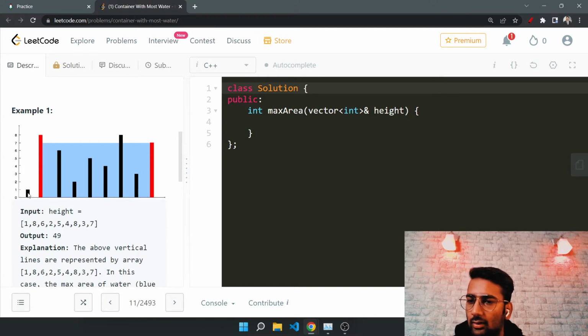So here the height is 1, and if we choose the last, the minimum height can be 1, so the water can level up to the minimum of both the poles or both the ends. So minimum is 1, and the distance between them is the last index minus the 0th, which is, I guess, there are 1 2 3 4 5 6 7 8 9. So 9 minus 0 is the distance between these two poles, and the height maximum can be 1. So 1 into 9 can be stored. Let me try to draw it.